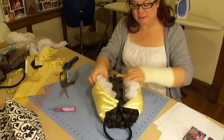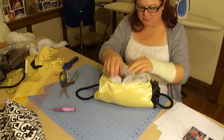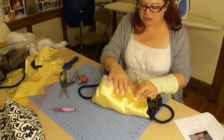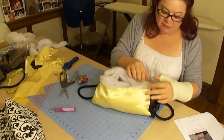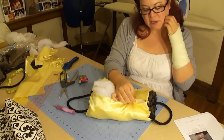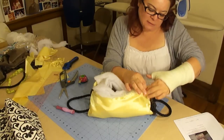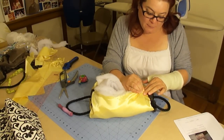Last thing we need to do, I know, isn't that exciting? The last thing we need to do to have our finished muff, we're going to stitch together our satin sides. So what we're going to do with this, because we don't want to just pinch it like this and stitch it together, we actually want to fold in those ends of the satin and then pinch it together.